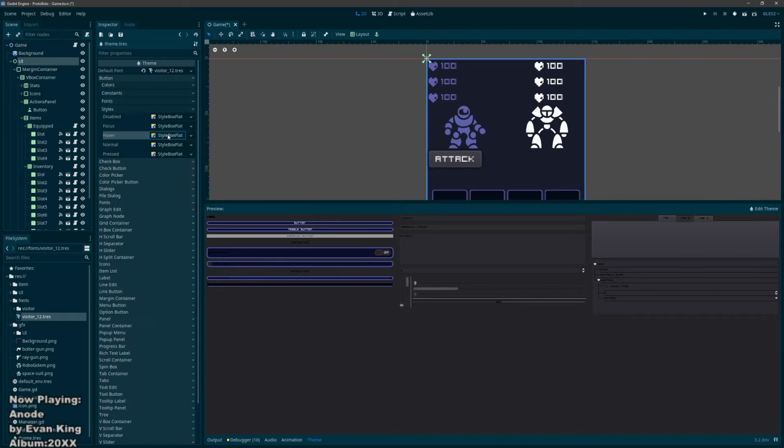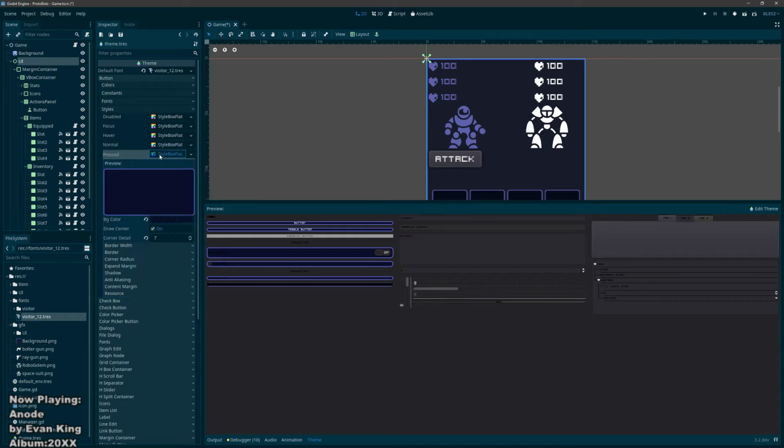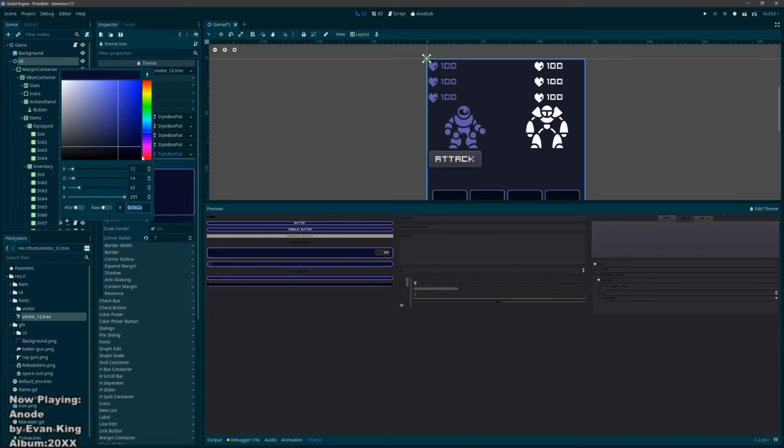So we'll take... Let's take the normal. Move it into pressed. Make this unique. And decide what this should look like. Should it go darker?